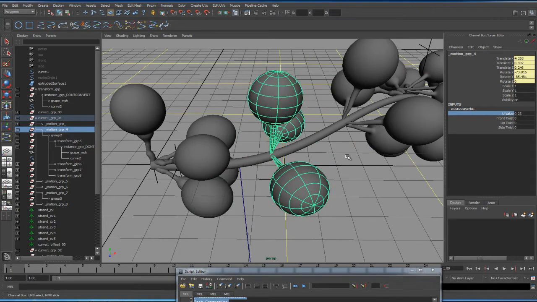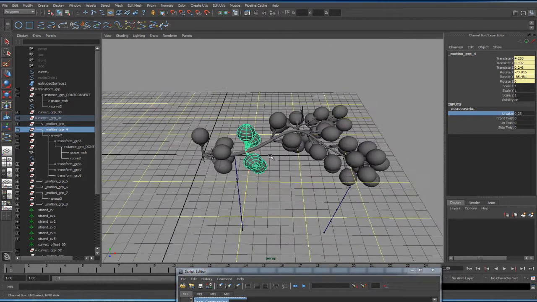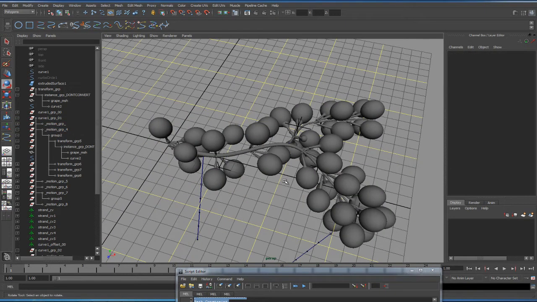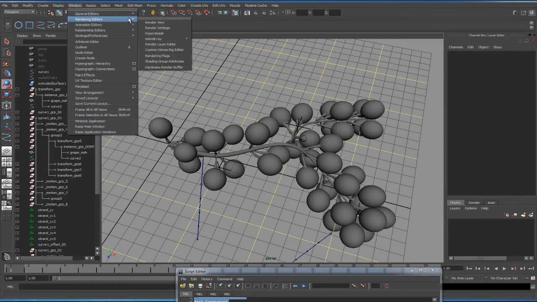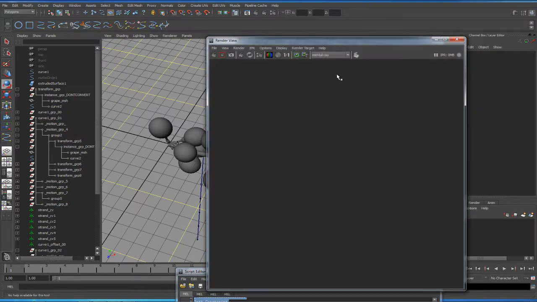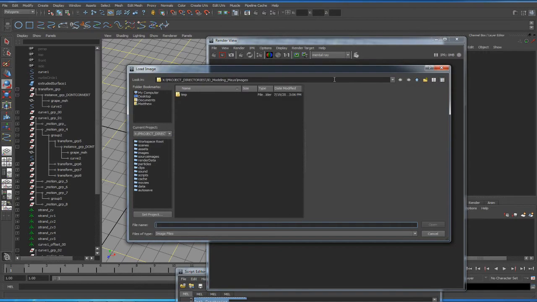So I've built this hierarchy of controls so that I can manipulate and sculpt the change as I want to add more and adjust it to either match reference imagery or just something that I find visually interesting. Which brings me to another point. I have references that I can work from that I've downloaded and searched for on Google, and let's go grab one.